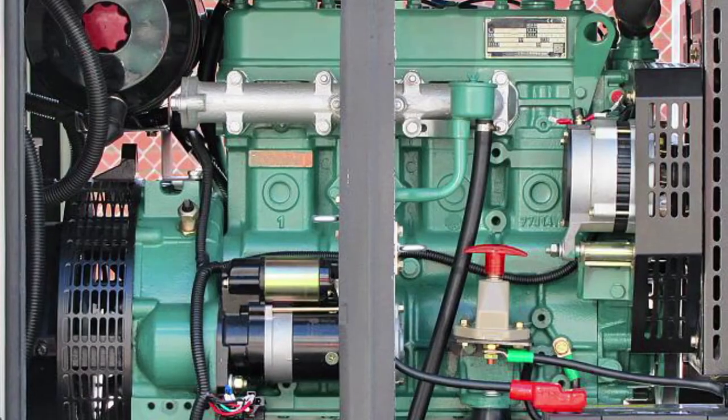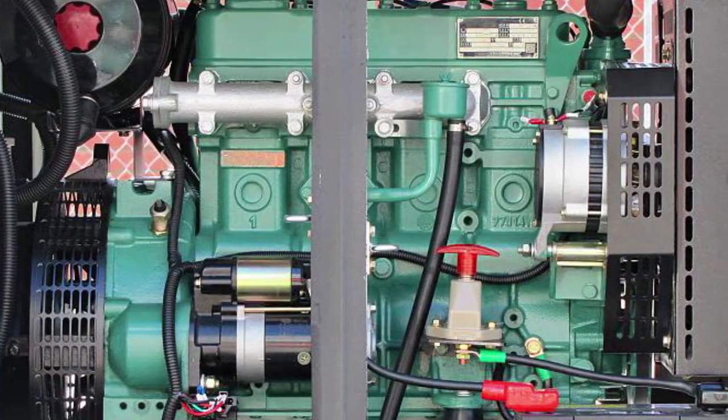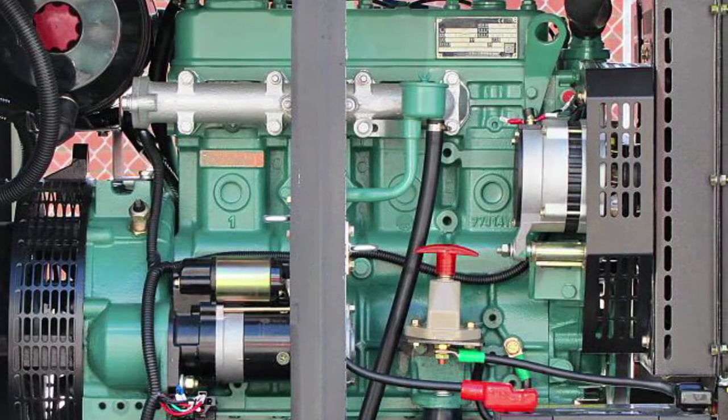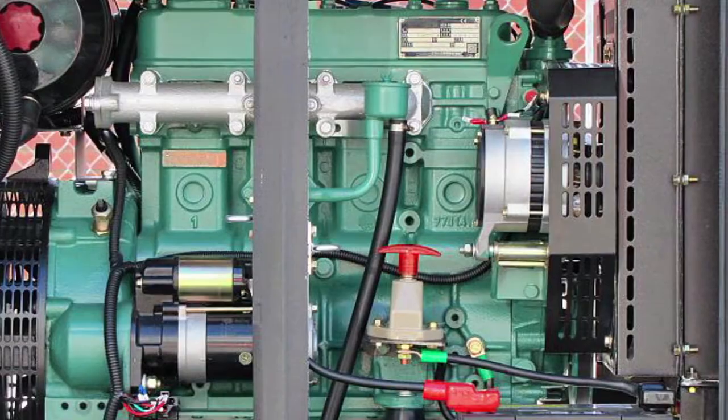Simply the best — a diesel power generator is by far the best choice for off-grid power production, or as an ideal complement for off-grid solar power for running your home essentials like your kitchen, laundry, and lighting. With a much longer shelf life than petrol, diesel fuel is far more economical. A diesel generator will run on half the fuel a petrol generator will use — that's savings you can't ignore.